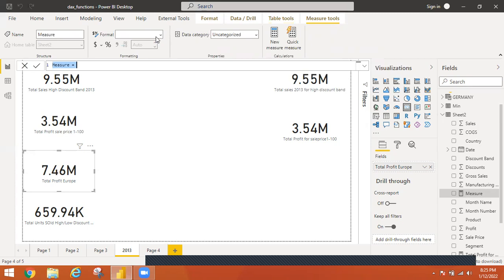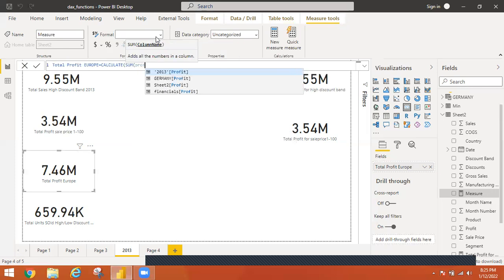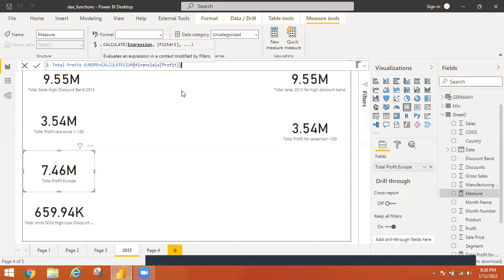Okay, so here the formula is total profit EUR equal to, the formula is calculate. Then first is what you want to do. So I want to calculate the sum of the profit column, comma.